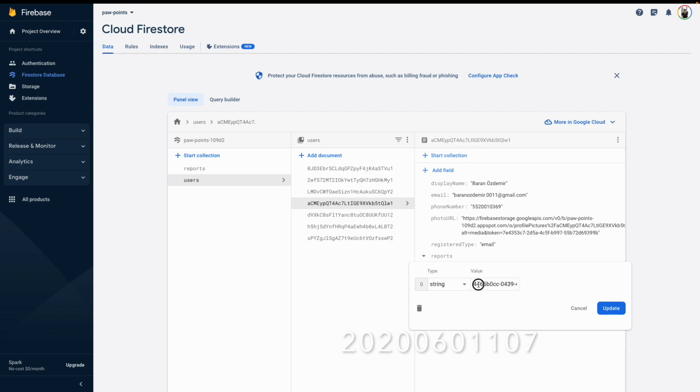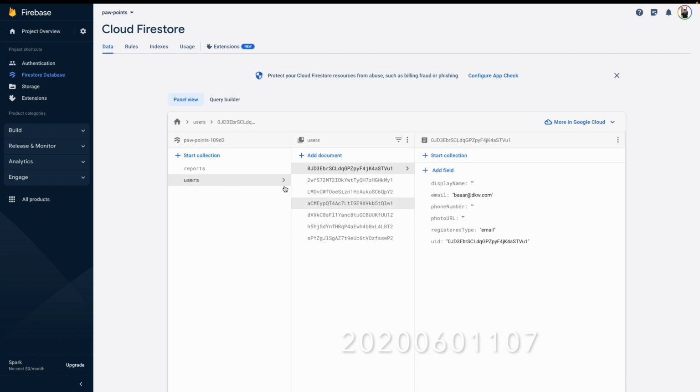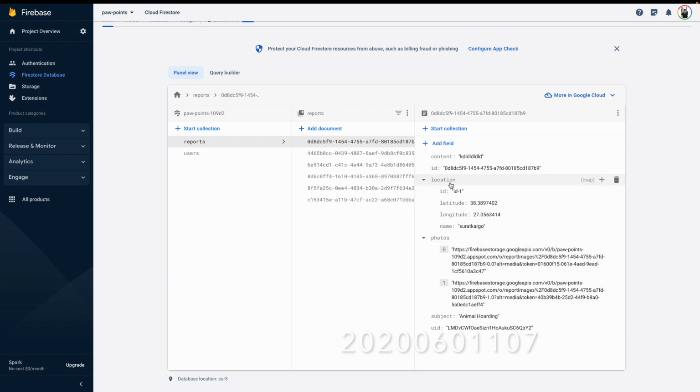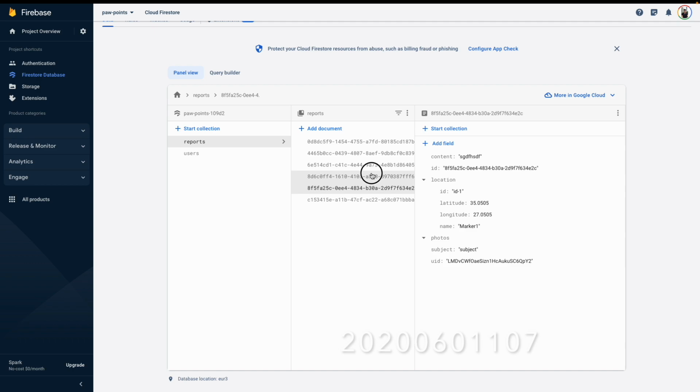For example, this is our reports ID, this user's reports ID. When I copy this and search, this is user Baran Özdemir's reports page, reports value, and this is our reports.